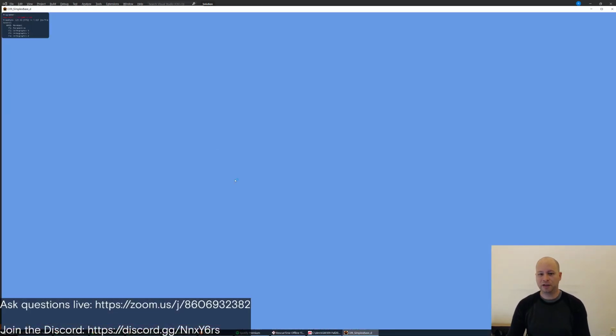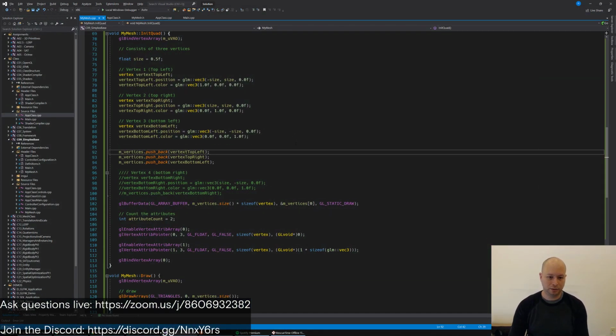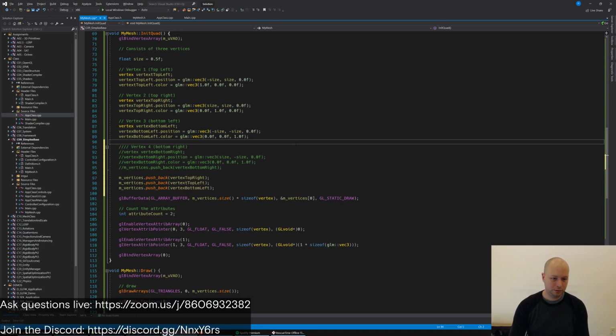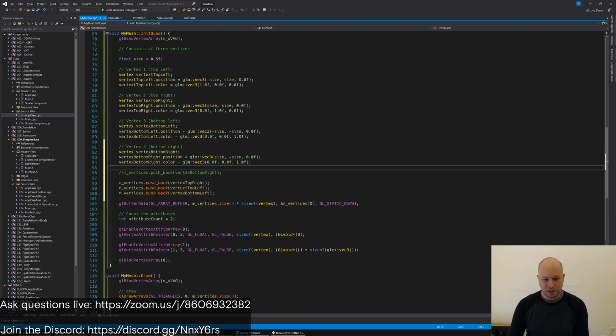And again, this comes down to what I was saying before. It's the winding. It's the winding of the triangle. So let me uncomment this. So what's happening here, you've got the top right, and then the top left, and then the bottom left.